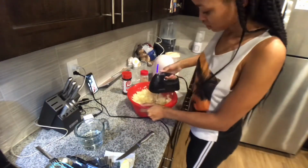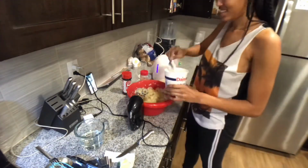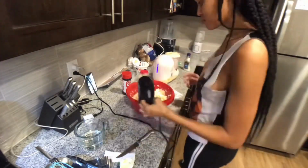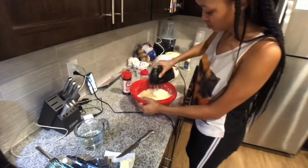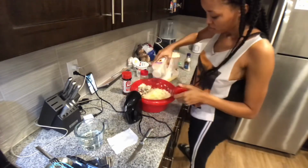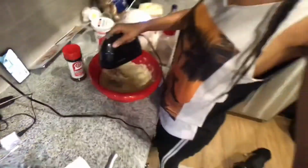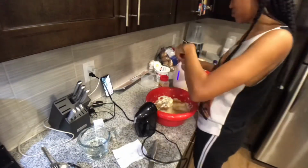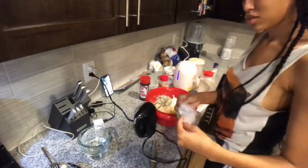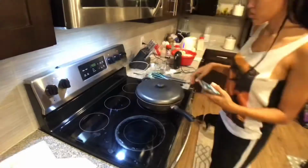But anyways, let's get these mashed potatoes. We just took some butter and seasonings of your choice. I did a seasoning of my choice, and as you can see, I used some sour cream in there too, and you can use either ranch or blue cheese, totally up to you. And we just use our little hand mixer here to get all of that together. You can taste as you go. If it needs more seasoning, then you just go ahead and add more of your choice. I like mine to be smooth and not all chunky, so I made sure I blend that up real good so it could be smooth, not chunky.